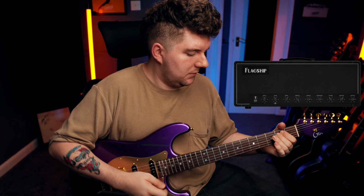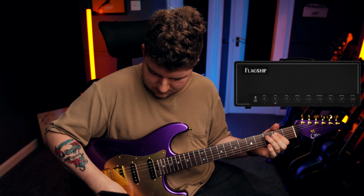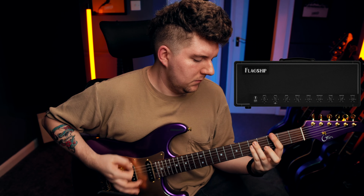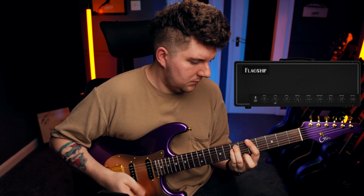This is going to be sort of a big stack sound, so we're running into a 4x12 impulse response here. Again, we're going to hear that one completely dry first. Right, now let's engage the pedal and have another play around and see where we end up.